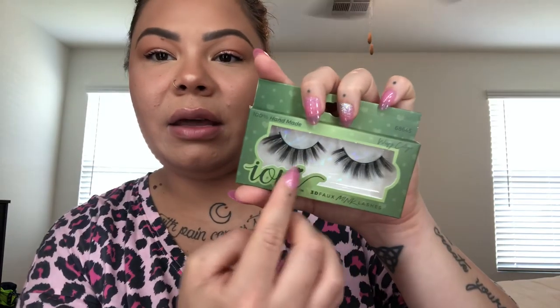I love lashes like that, how it's thick and then thin. That is my favorite, and I always go with cat eye because I think that it just complements the shape of my eye the best. I love the packaging of those, it's so amazing. I can't even believe they came from Dollar Tree. What in the heck?